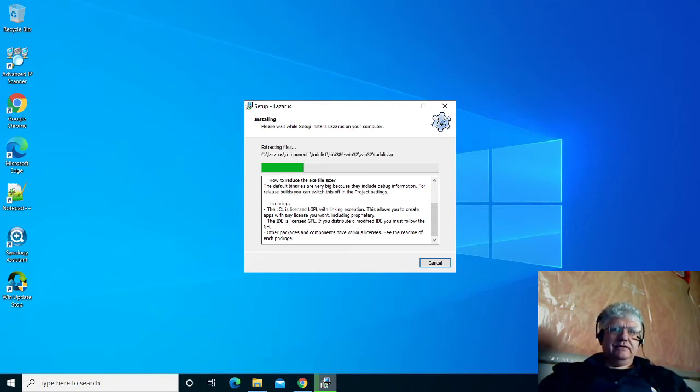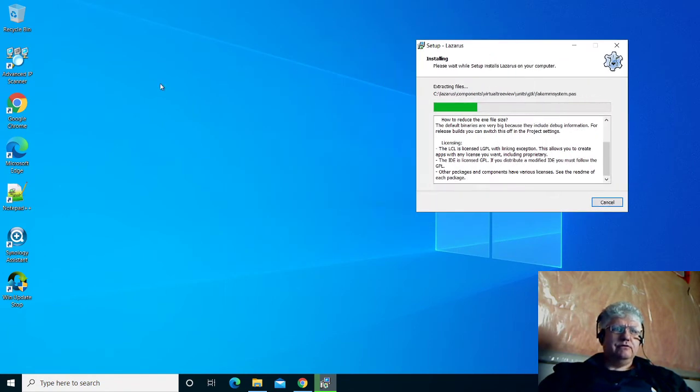There's a lot of stuff that's being installed, so it does take a few minutes. If you have a really fast or current computer with an SSD drive, this actually installs in just a few seconds. I'm installing this on an older PC. It's actually an old Dell server, but it'll do for just the demonstration. And we're almost halfway there.